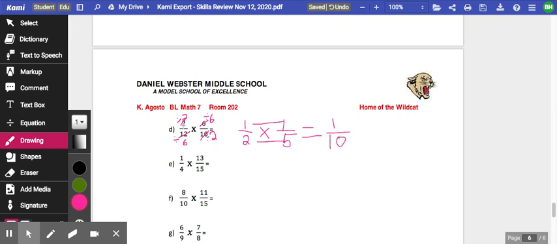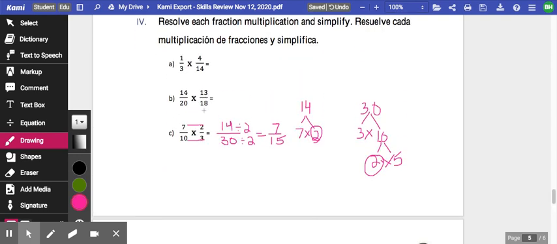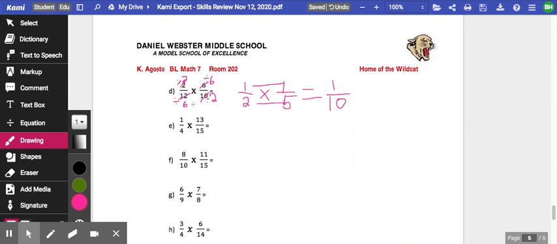So this is like pre-simplifying. And sometimes I think that this actually is easier. Okay? I think that this is actually easier because I'm not simplifying big numbers like 14 and 30 and having to do factor trees. Like 10 and 2, those are easy to do factors of. 6 and 12, those are easy to do factors of.